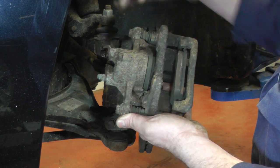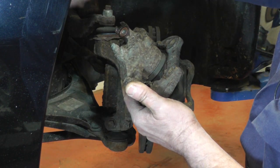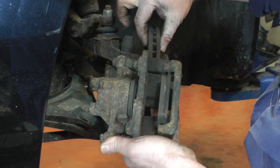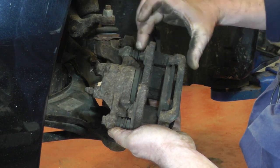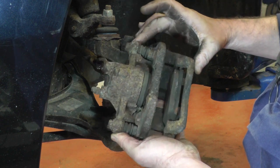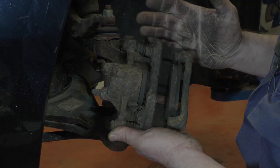That's the caliper unbolted. You can see the chamber where the piston sits in, so the brake fluid goes in there from your flexible brake hose, pushes on the back of the piston, which clamps the pads around the disc. That's your braking. And then you can see there the two caliper sliders to let the carrier slide on the caliper as the pads wear. And you'll see when we get the new caliper what the difference is.